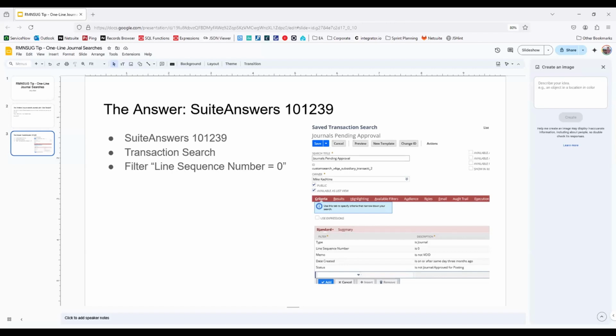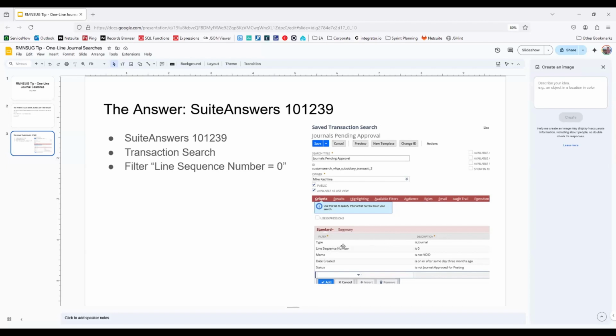Where I got tripped up, and I think I may have presented this the last time I did this same talk, is that there is another filter called line equals 0 that I had historically been using. But if you go into your journal, this happens from time to time, somebody creates the journal and then it gets rejected, and then they come back and delete the line and add a new line, then line 0 might be gone now.